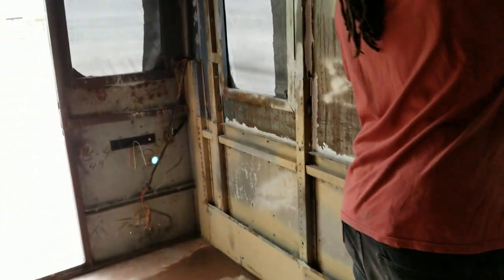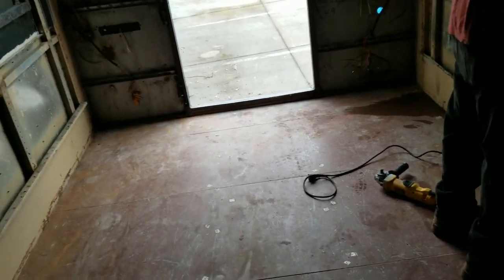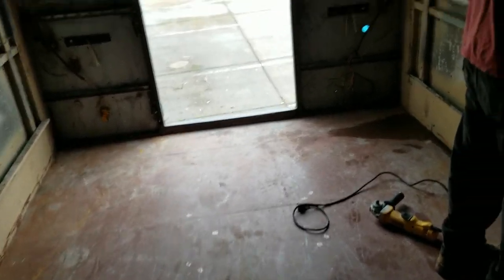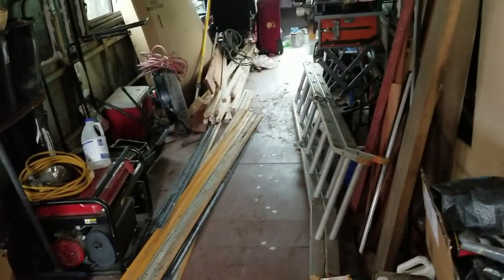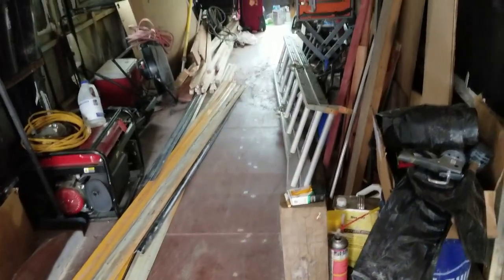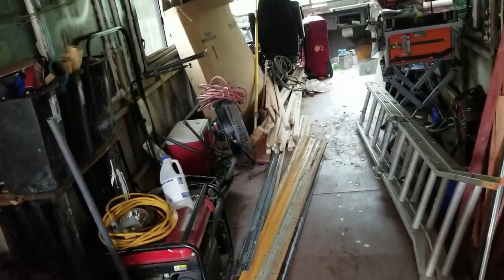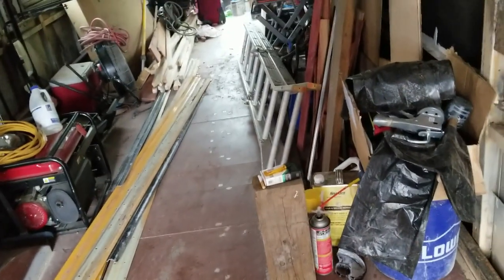So yeah, we had stuff throughout. We're gonna start at the back with our framing and flooring. We're gonna have to do it in sections. We're gonna start at the back, and as you can see, there's stuff we will have to maneuver around. When we get through with the back, we can hit the middle, then the front part here. But as you can see, we got a lot to move around.